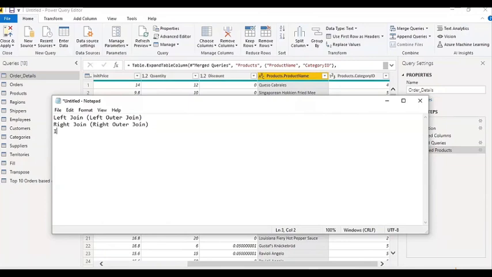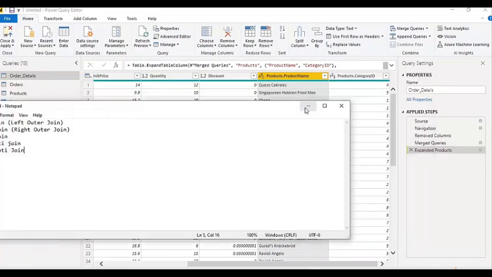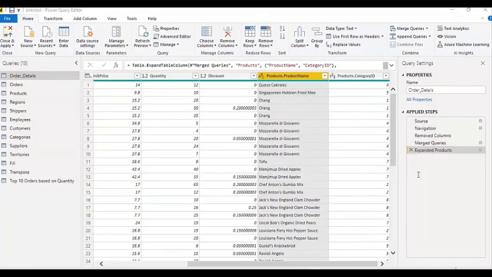There is inner join, left anti join, right anti join. These are different joins. Right outer will take all records from the right table and match in the left one. Left outer will take all the records from the left table and match in the right table.